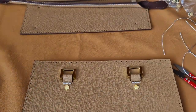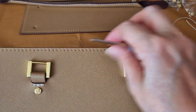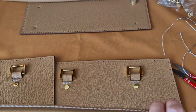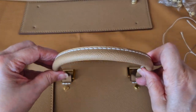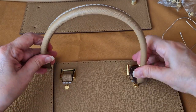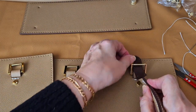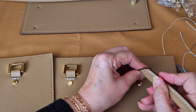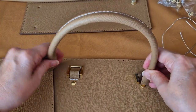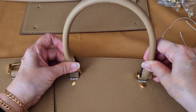So we've got our 4 buckles done. That's the insides and that's the outsides. So we've got our 4 buckles on for our handles, and the handles are going to get sewn this way, in through there. Now I'm not putting the handles on just now because the video says that will go through there like this and get sewn in through the holes that way, and then that one will get sewn in there, but I'm going to do that last because we've still got a few more stages to do.